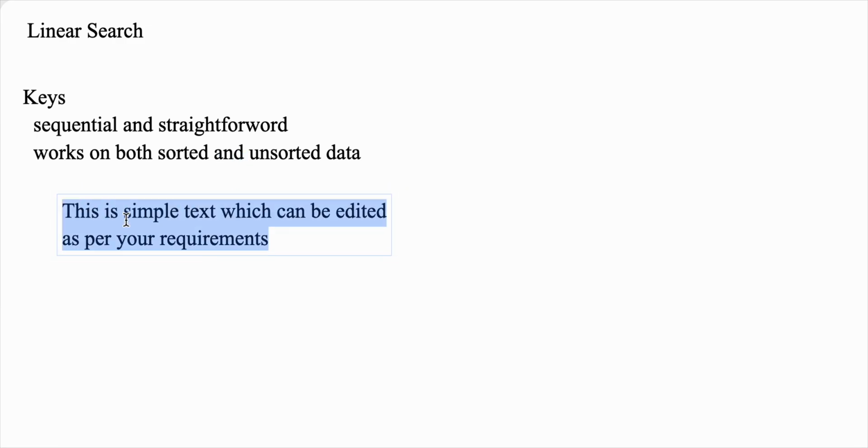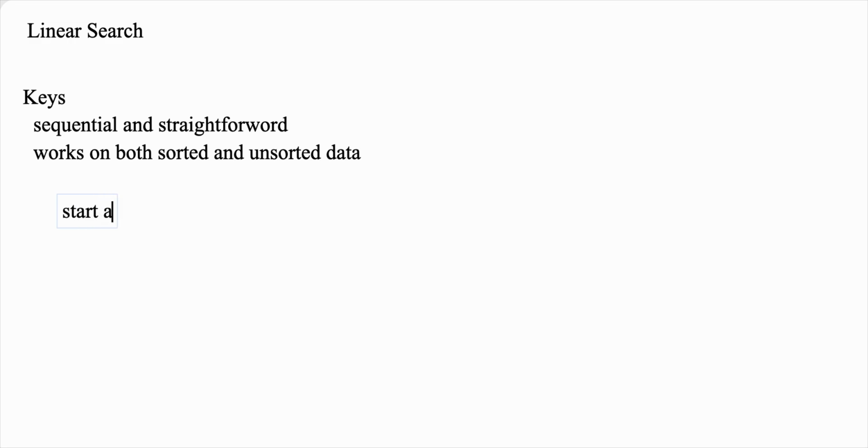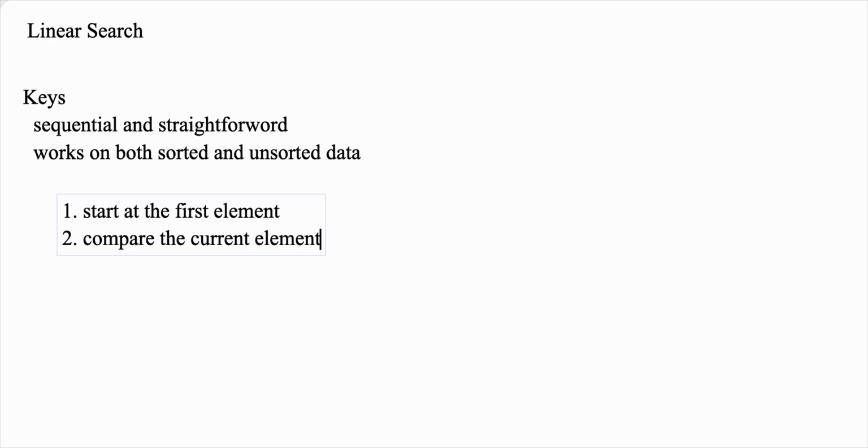The first thing, we need to start at the first element, which means index 0. Second, we compare the current element with the target.